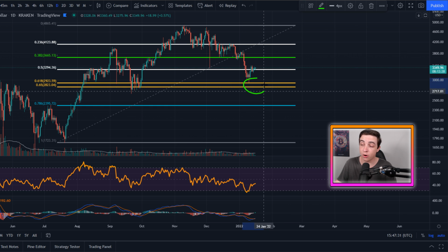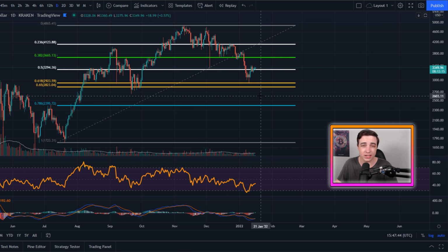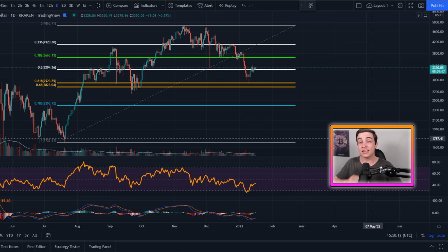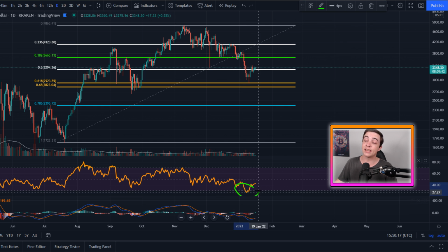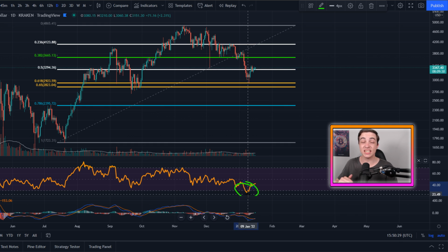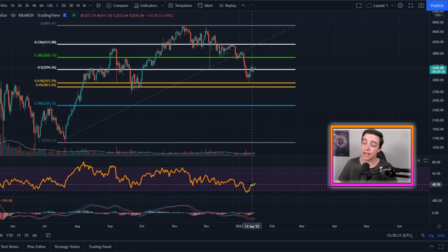And if you're zooming out on the daily time frame for Ethereum at 2.9K, we also have the golden pocket, which we have already seen a bounce from, and we have already confirmed those sort of price levels as major supports back at the end of the September correction. And something else that is important to mention here is the fact that the Ethereum RSI on the daily time frame entered into oversold territories around a week ago, and that was the first time we did that in nearly 2 years. So that provided us an amazing buying opportunity, and of course, anyone that bought those lows so far are into profits right now.